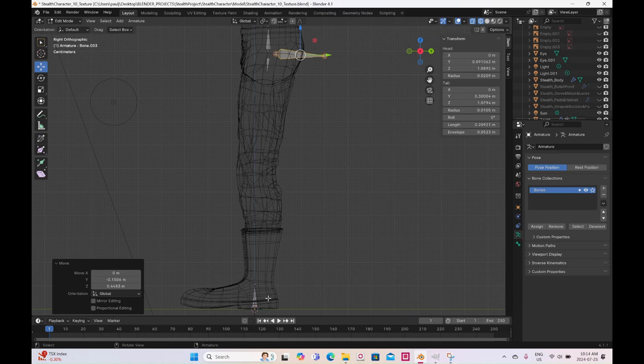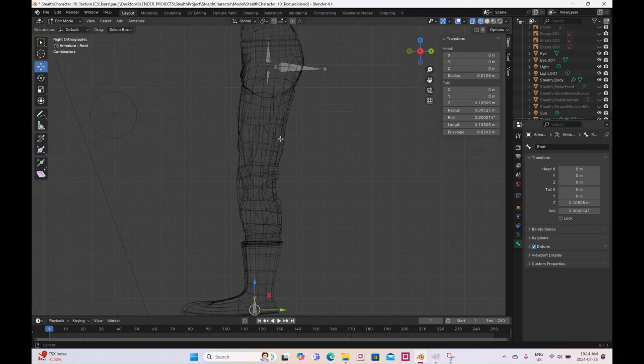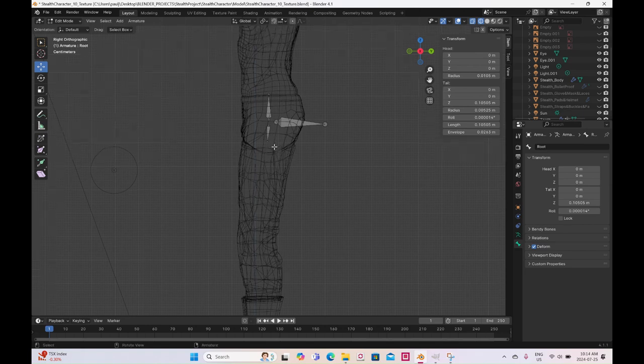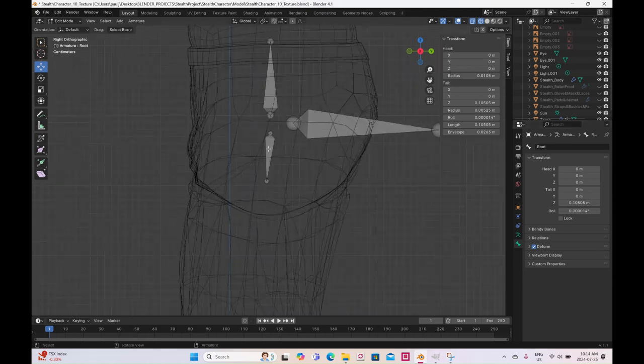But before doing anything else, I'm going to really quickly name these. This one at the very bottom is going to be the main parent, and I always call it the root. I think if you export this into something like Unreal, it only recognizes it if it's named root, but I'm not 100% sure.